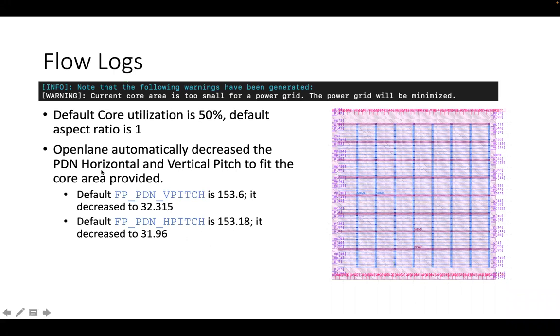Here, OpenLane did an automatic solution, but what if you as a designer find that the pitch is too small to be 32, for example? Then you must take a careful look at the warnings, make sure that you understand them and understand what they did.